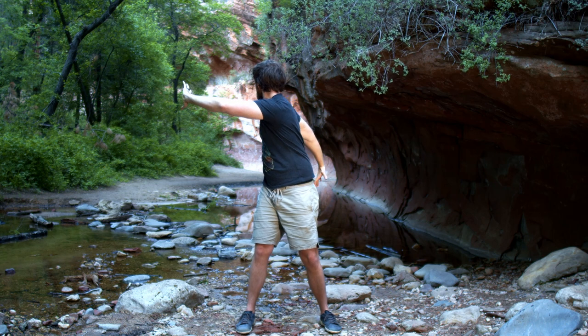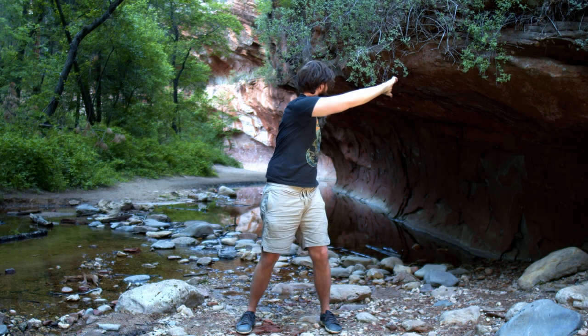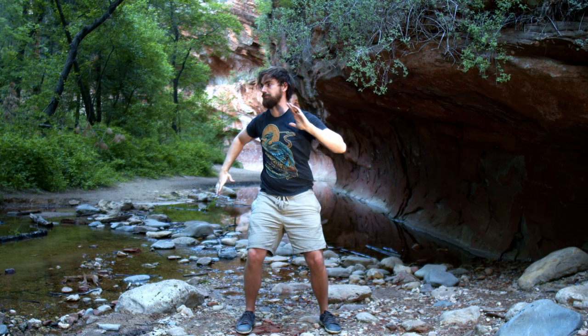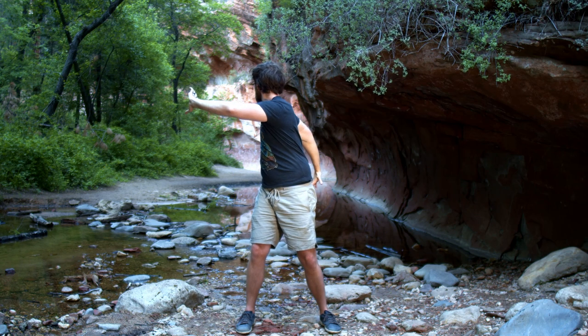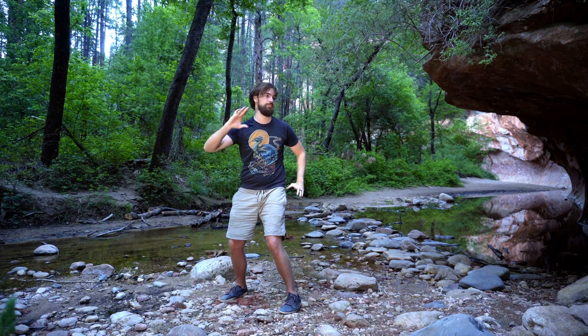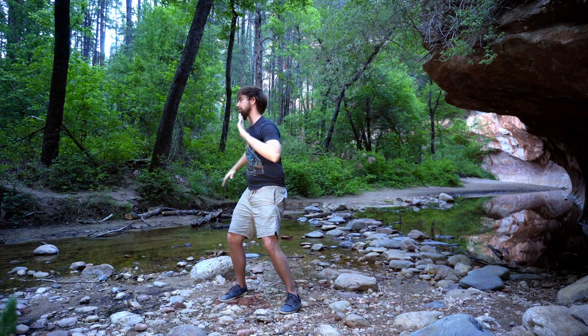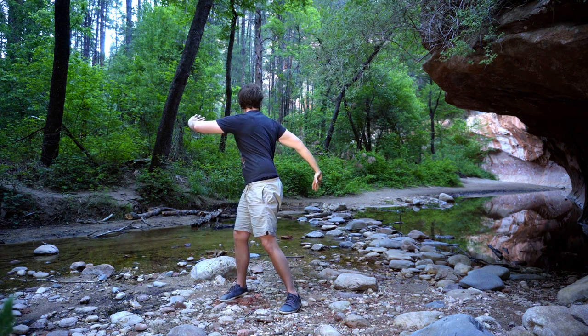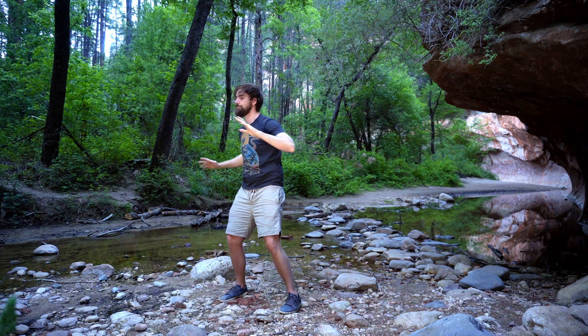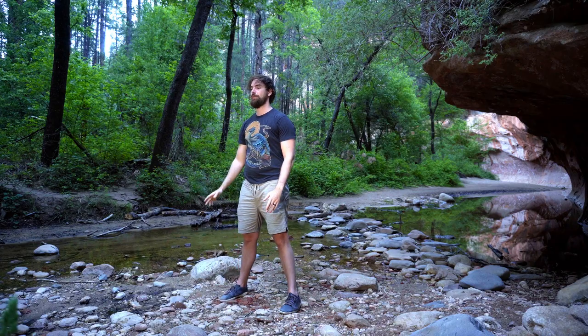Now with a twist — right hand across the front, left hand behind the back, and switch: left hand across by the face, right hand pressing behind the back. Each time we twist, the palms are as though they were pressing on two opposing walls; we're trying to push the walls away. We're going to use this to wring out the spine, the shoulders, the neck, and of course the waist and internal organs. Inhale to center, and exhale into the twist.